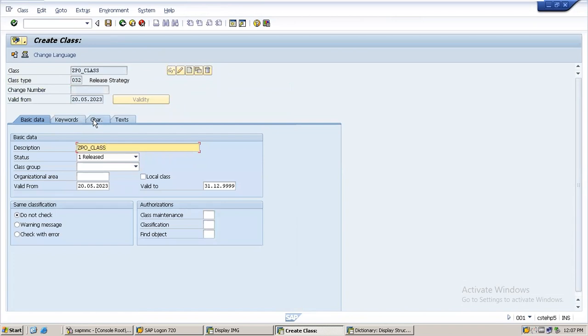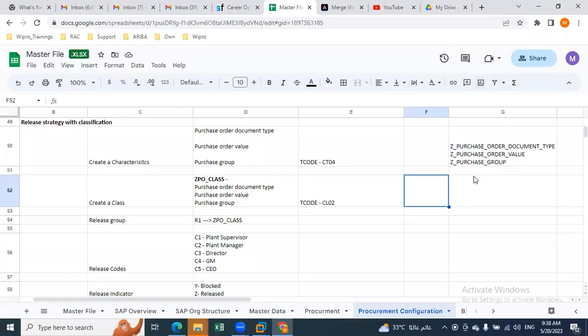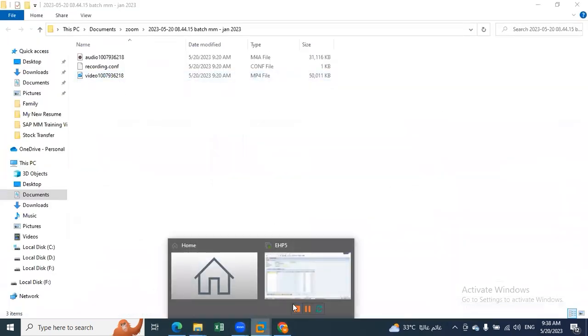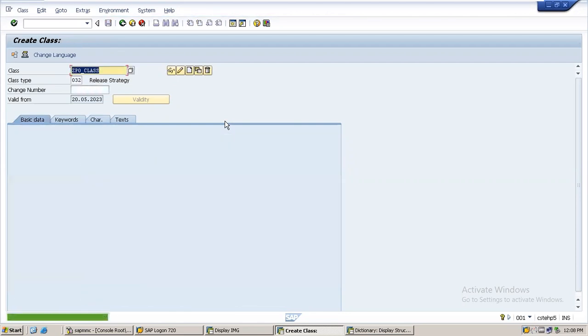Then I'll directly go to the characteristics fields and mention how many characteristics are going to be used under this class. So I'll tell the system that these 3 characteristics will be used under this class. See, whatever information we have provided, all the information gets copied. So that means we are binding or clubbing all these 3 characteristics under one class. Am I clear till now? Hello?